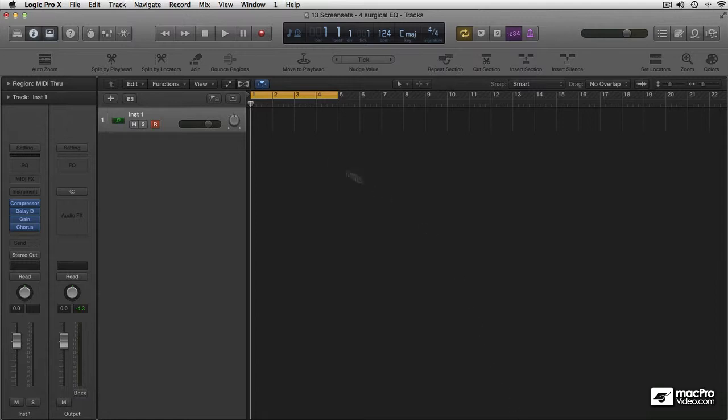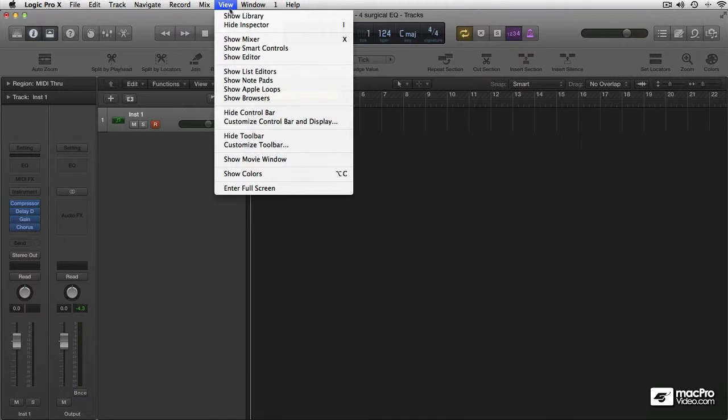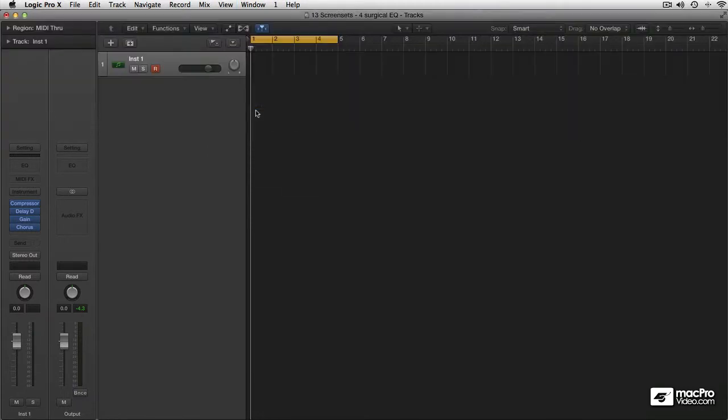For example, at the top of my window, I've got two bars. This is the toolbar, and above that is the control bar. And not everybody needs those. It's got a couple shortcuts to different parts of Logic Pro, but most of these are also accessible through key commands. And if you've got small space to work in, maybe it is a good idea to take this out of view. So you go under View and you just hide the control bar, just like that. It's not gone, it's just hidden.